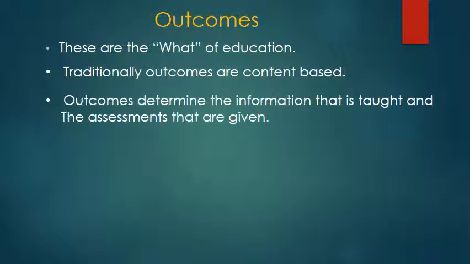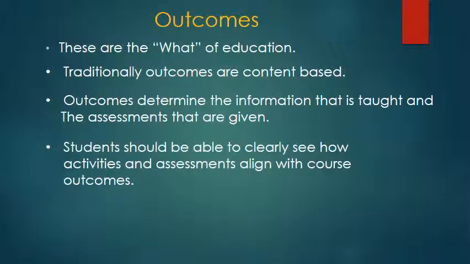Outcomes determine the information that is taught and the assessments that are given. In the case of factoring numbers into prime factors, information should focus only on prime factoring. It should not expand to include factoring of equations, for example. Assessing the outcome would have students specifically show the skill of factoring into prime factors. In addition, a measurable component, for example, factor into prime factors with an 85% accuracy, would be used to determine when a student completed the outcome.